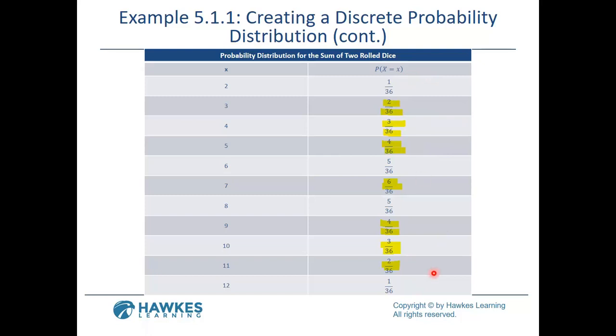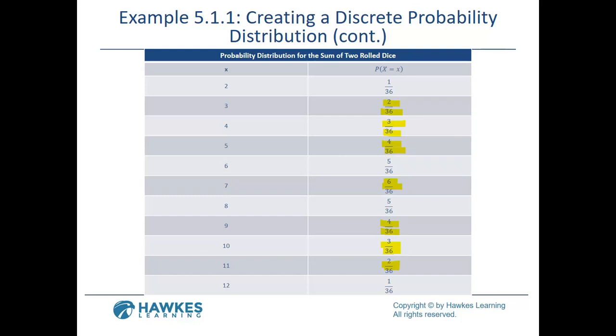Okay, so now we can check these all out ourselves if we wanted to, going back to a couple of slides previously where we looked at all of these different outcomes and counted them up. However, one of the things I want to notice is none of these are bigger than 1, and none of these are smaller than 0. So all of my probabilities are between 0 and 1. I could technically include 0 or 1, but it's not necessary in this case because we did not have any probabilities of 0 or 1 happening. But we do see that all of these are between 0 and 1.